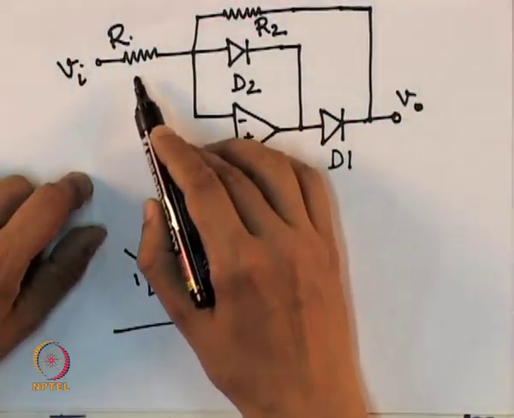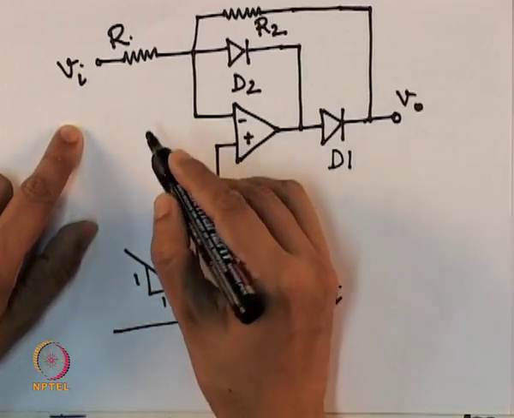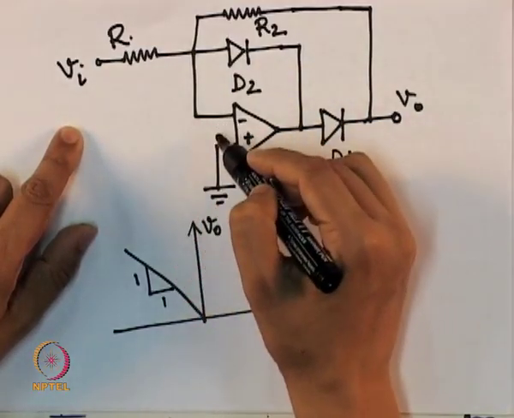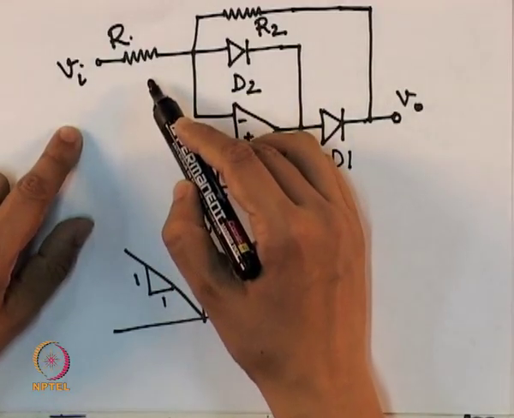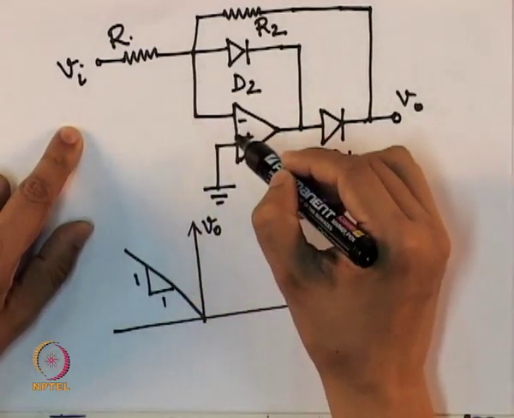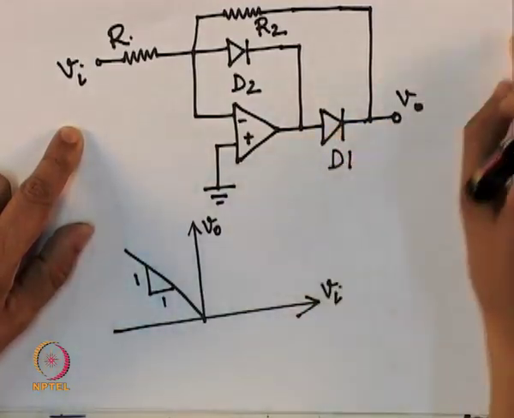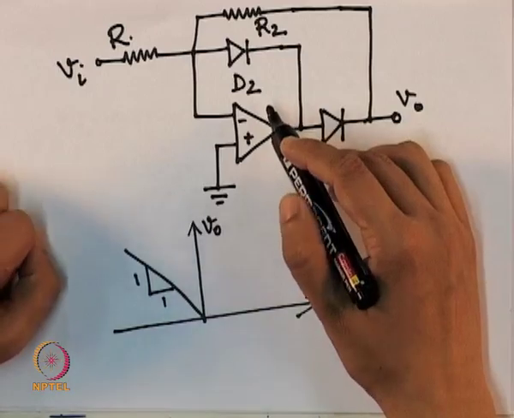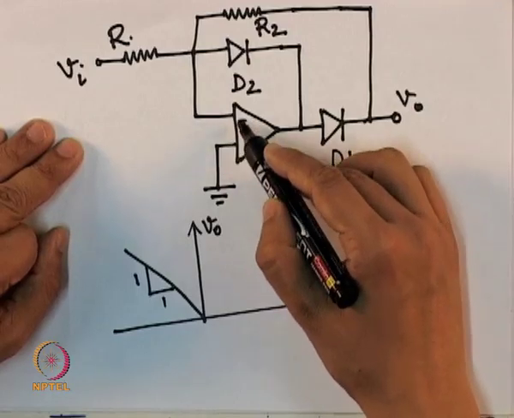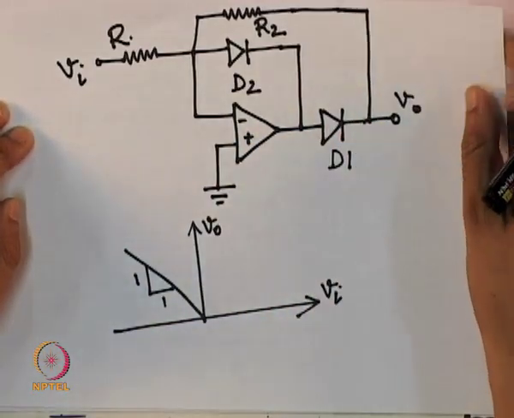Now, if we go back for a moment to this second circuit that I mentioned, this also has the advantage that there is a resistance connected to the input, and this acts like a buffer for any small voltage drops that might occur. Since there is already a resistance present, the input is tolerant to any small voltage drop due to any small negligible current that might be flowing into the inverting terminal of this op amp. So, that second problem that we had, that there was a finite voltage drop at the input of the op amp, is removed by this circuit. This is also another advantage of this circuit.